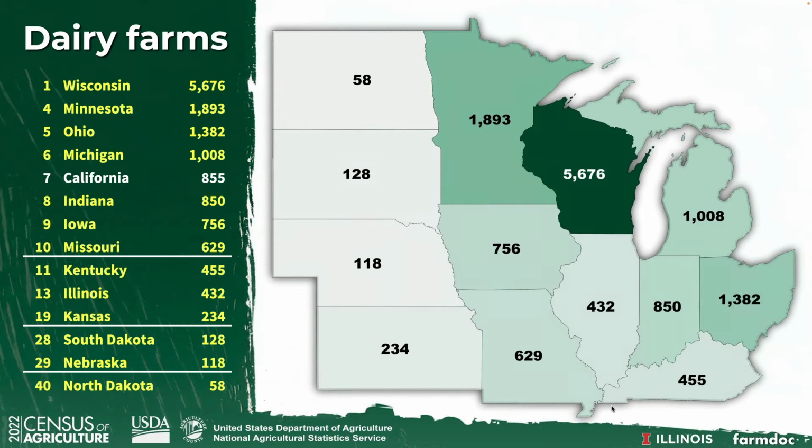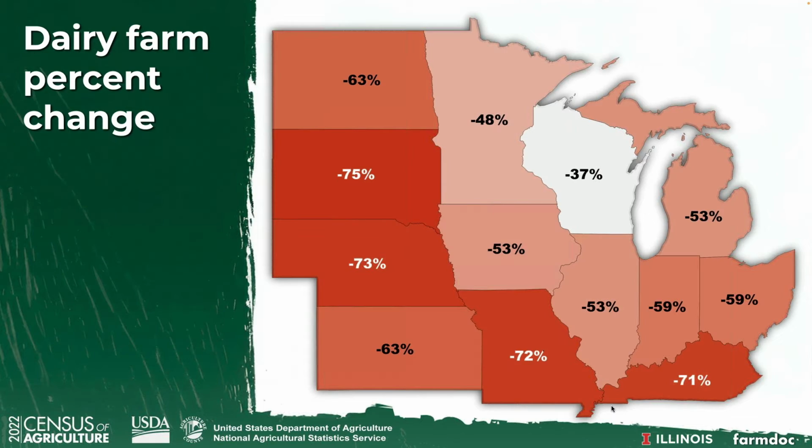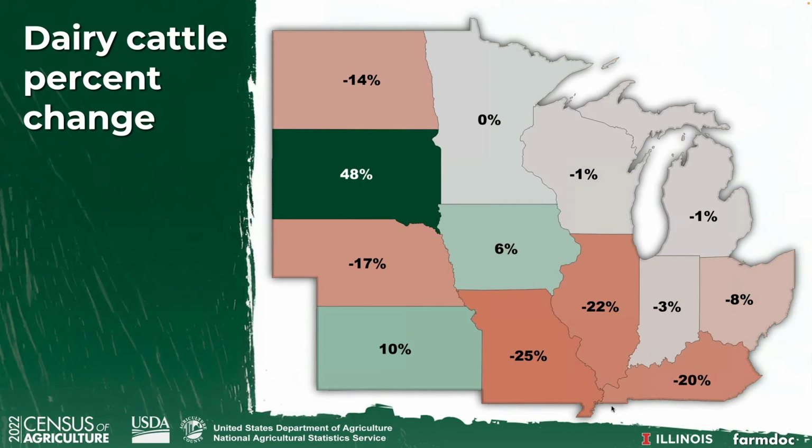Here's the dairy farms. Wisconsin, number 1 for dairy farms up there. And I wish I could add those together very quickly. I wouldn't be surprised if they're approximately equal to the rest of the Midwest. And here, look at the percent change in dairy farms. That has been significant, and that is across the US. A couple of exceptions we'll see in a minute, but the percent of dairy farms is down significantly, almost universally across the country. And interesting, in South Dakota, actually up 48%, Iowa up 6%, Kansas up 10%, but mostly, now this is the number of cattle.